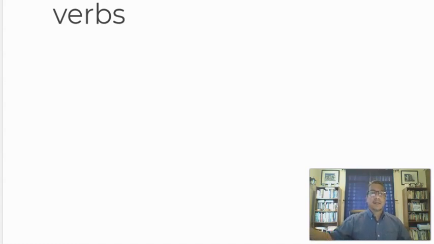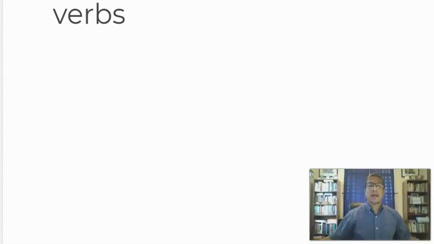So we talk about the predicate being that which is said about the subject, and the nucleus or the core of the predicate is the verb or the verb phrase. We will be using the expression verb phrase to refer to any expression that is used to communicate an action or a condition by way of nucleus of the predicate. Got that? So even if it's just one word, we will be referring to it as the verb phrase.